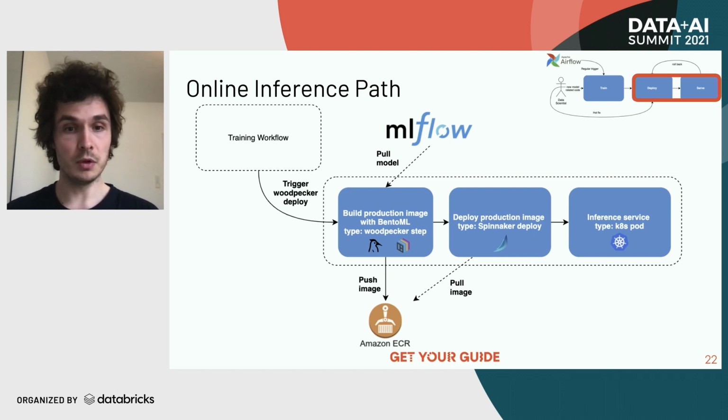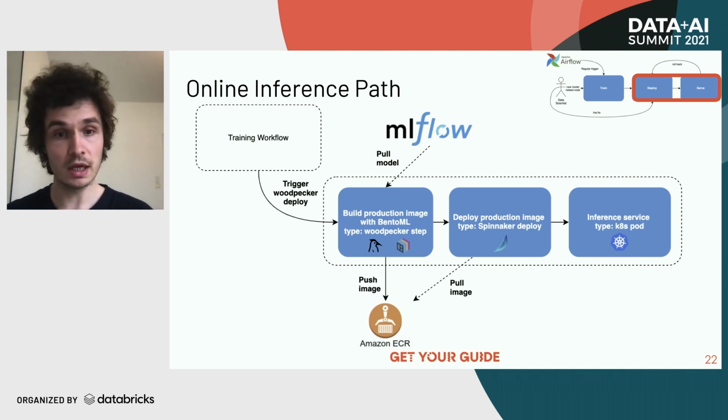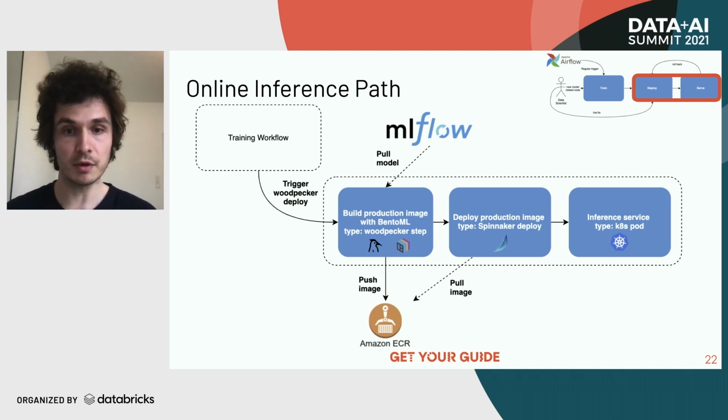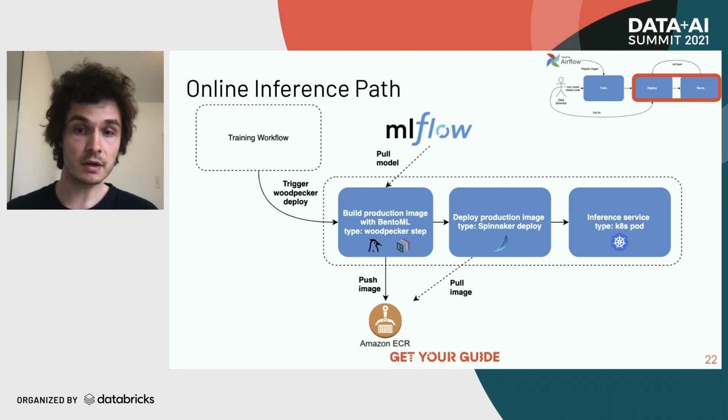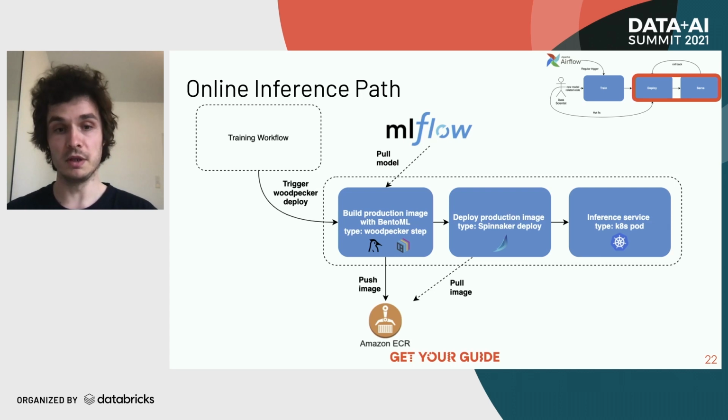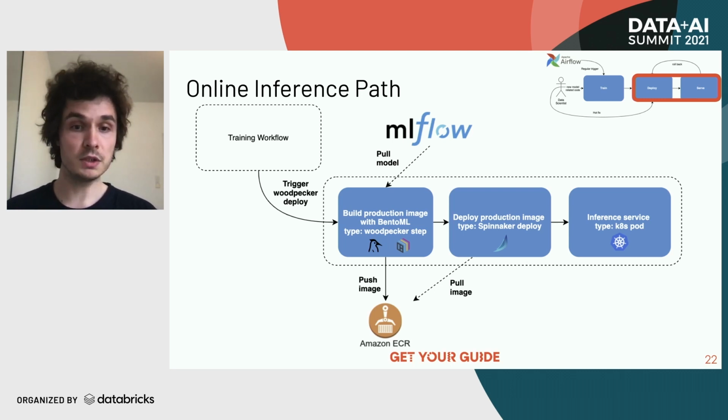Then we can deploy the model, and we have a service in a Docker image. And actually, we're back to some traditional DevOps, right? You can leverage all our current infrastructure used by the rest of the tech teams. And here we use continuous deployment with Spinnaker, which is another open source project for continuous deployment. So Spinnaker allows us to do canary deployment, or also rollback, or even more complex deployment workflows if needed. And once the deployment is done, we have our model in our Kubernetes cluster, where we can have all the monitoring and alerting to make sure the service is healthy and stays healthy.